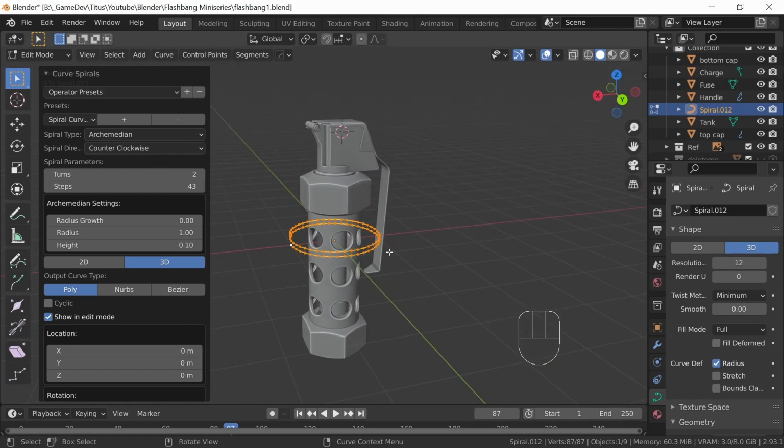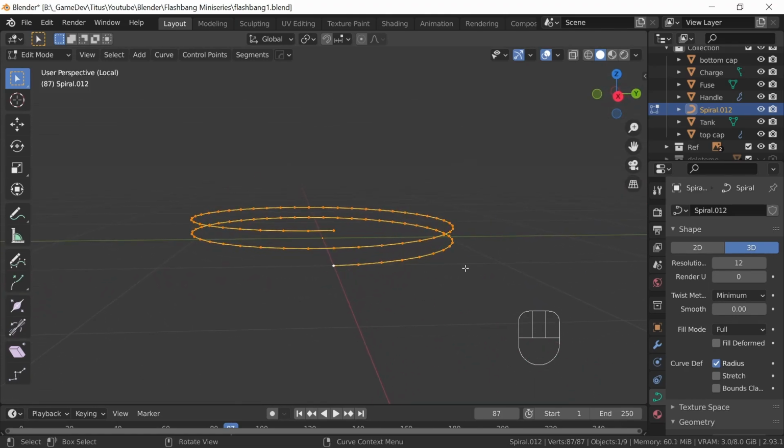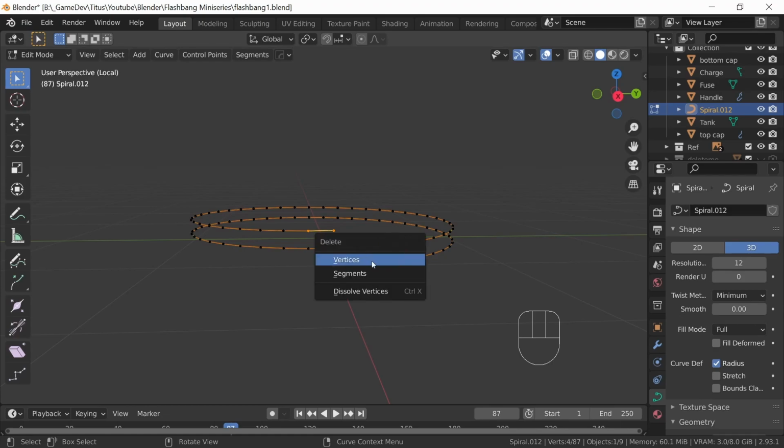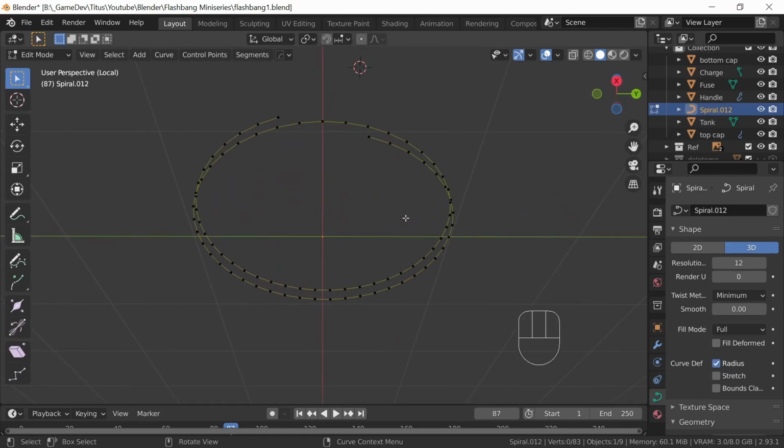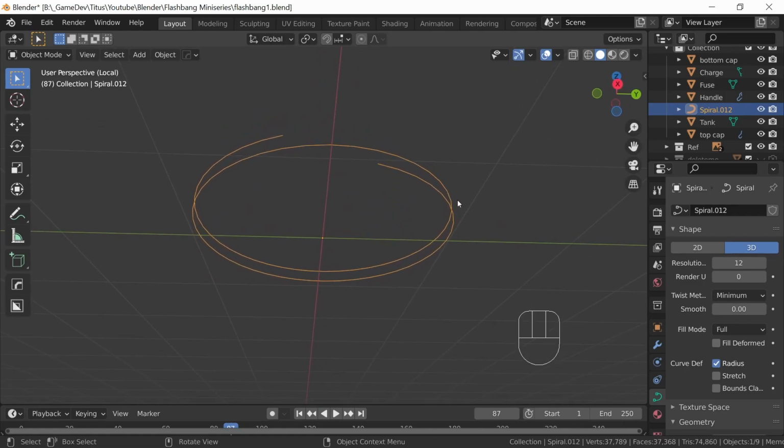Alright, let's go ahead and isolate that with slash. I'm going to select the 2 endpoints, because looking at my reference off PureRef, it looks like there's a little bit of a gap between the overlaps of the rings. So we can press Ctrl+ to increase the selection, hit X and delete vertices, and that'll give us kind of that ring spacing that I'm looking for.